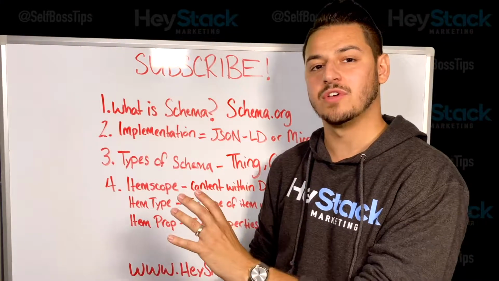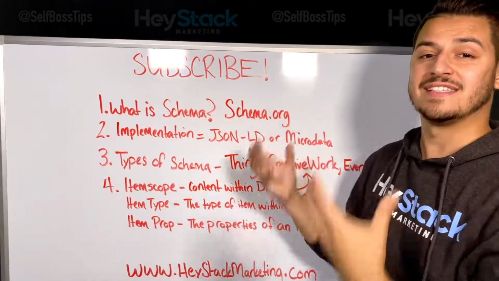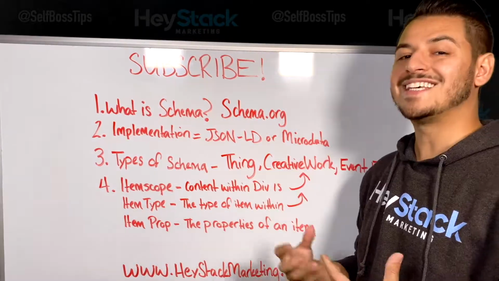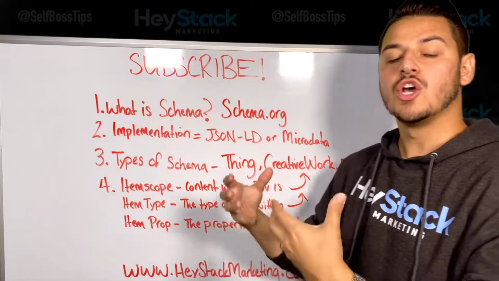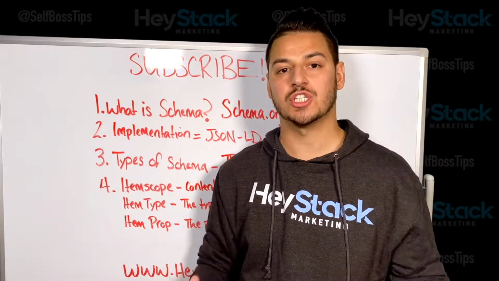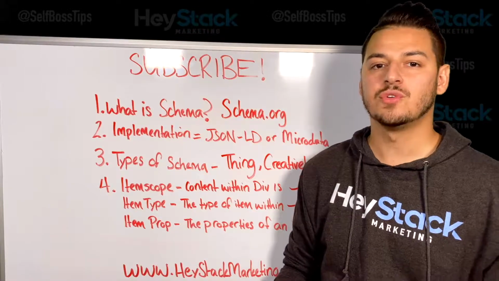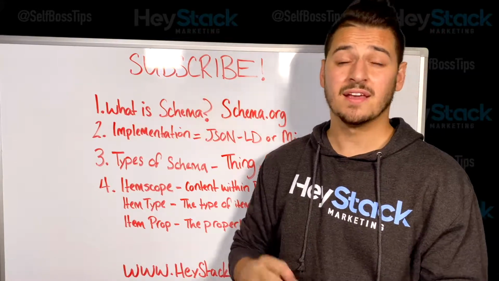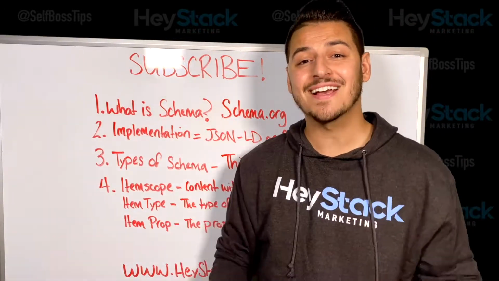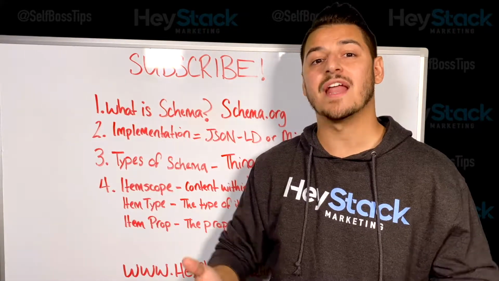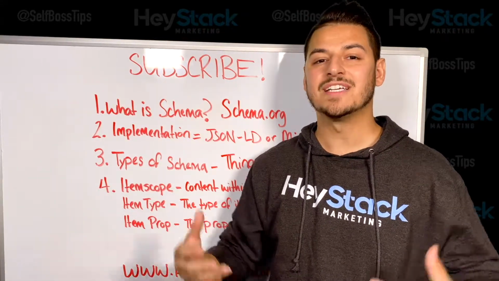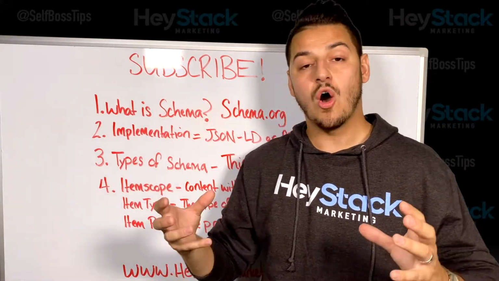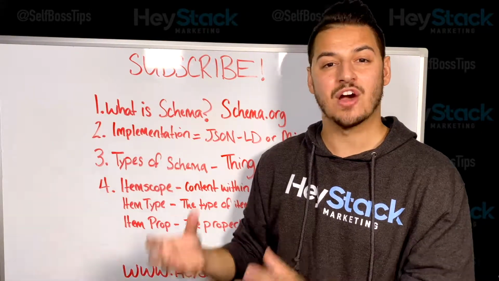What is schema? I just gave you a little bit about it. All of the components that can be used to mark up your page with schema can be found at schema.org. Schema.org contains a universal vocabulary that major search engines agreed upon as a universal language to identify the content within a web page. That means Google, Bing, Yahoo, all of the major search engines recognize schema and understand the vocabulary of schema. So schema is absolutely agnostic. It doesn't matter what search engine is reviewing the content. All of the search engines recognize schema and understand schema.